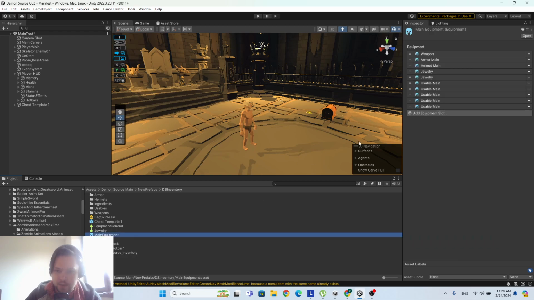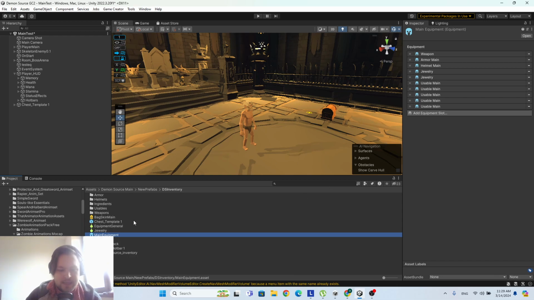In my game, I will have one weapon, one armor, one helmet slot, and 2 slots for jewelry for specific buffs. So my armor will have buffs for defense, and my jewelry will have unique buffs, like for example, increased stamina recovery, or on your hit, damage everyone around you within 1 meter. And I have 5 slots for usables to make it, you will see.